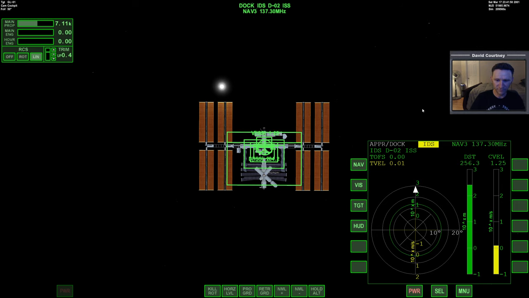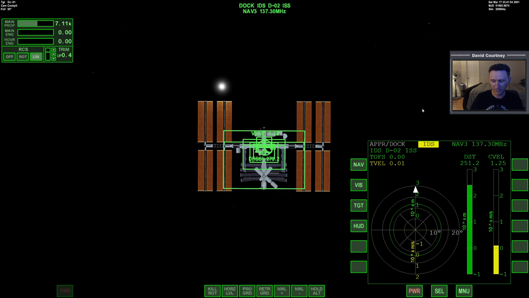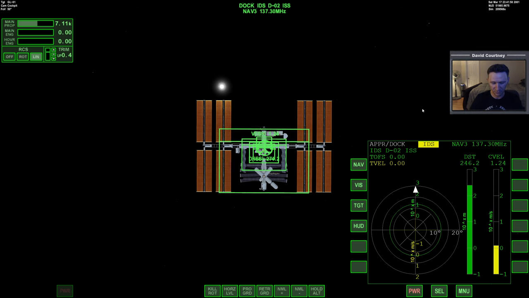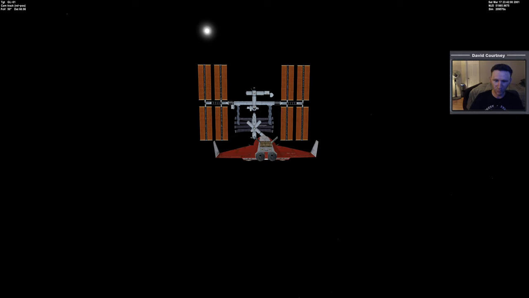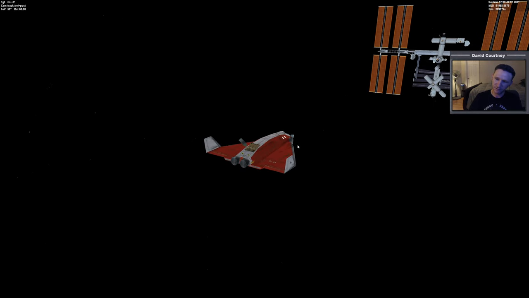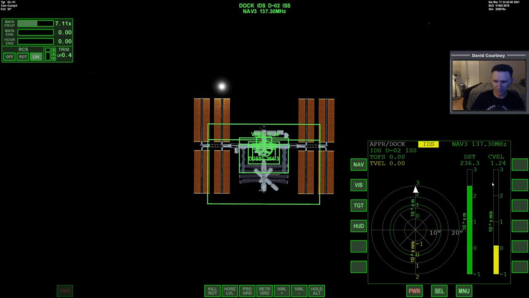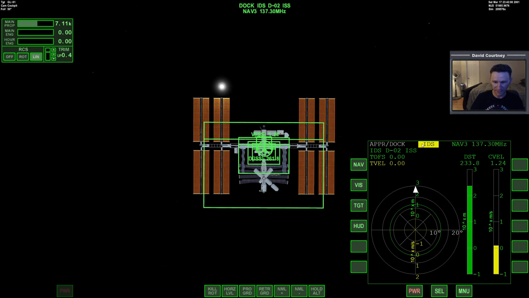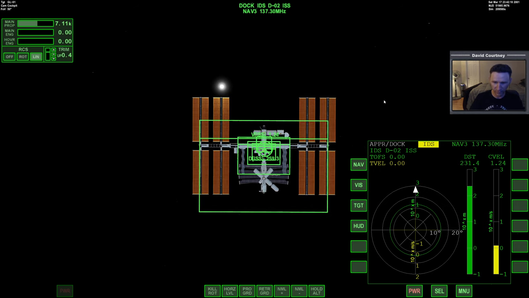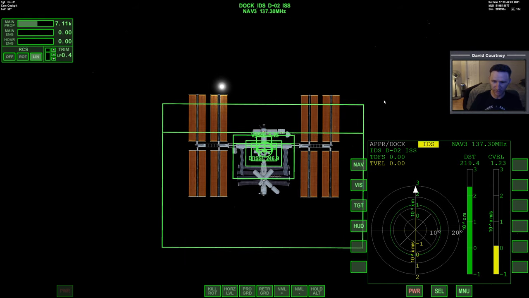So right now we're moving forward at 1.25 meters per second, and as we get closer, we'll slow things down, but we're still a ways out. I probably wouldn't add in any more velocity going forward. I would prefer just to use a bit of time warp if I were getting impatient.